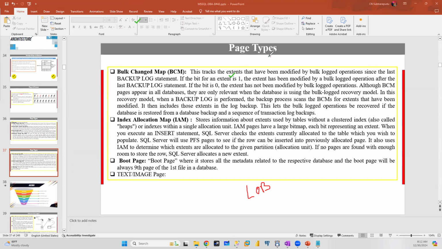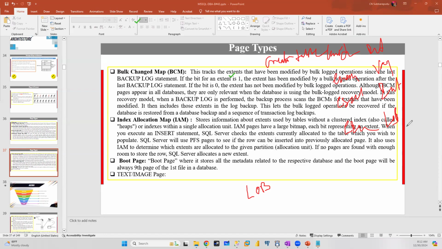Whenever you are creating a table, for example, employee ID integer, employee name varchar, employee salary integer, employee image LOB. They will declare the LOB data type, large object binary.